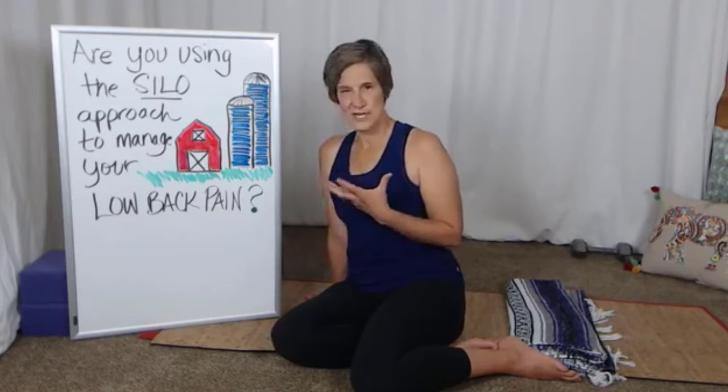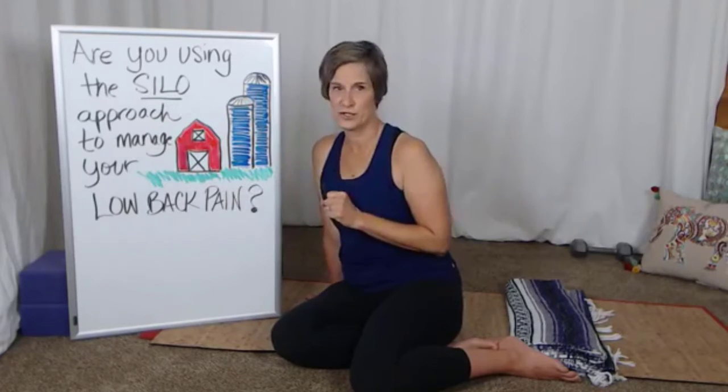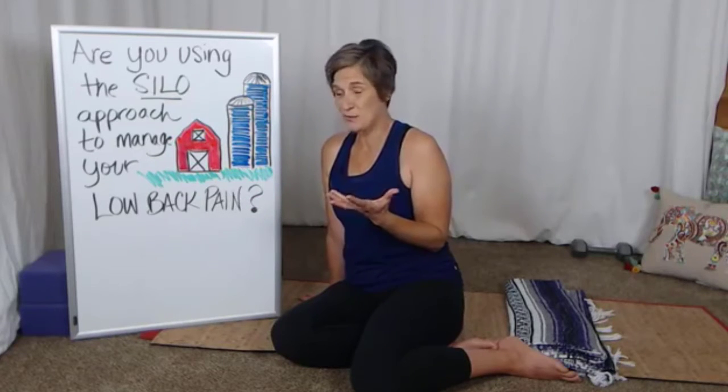So in this siloed approach, I tend to think of this in a couple of different ways. Our medical system, our healthcare system, is really set up to keep us in this siloed approach, right? If you have a heart problem, you have to go see your heart doctor. If you have a kidney problem, you have to go see your kidney doctor. There are very few doctors who really can manage. We have primary care doctors, but what they seem to do is just triage us out to the other people and wait for that specialist to care for us. So that siloed approach is really given to us in our current healthcare system, especially here in the United States. I can't speak for other systems, but I hear that it's similar in other countries.